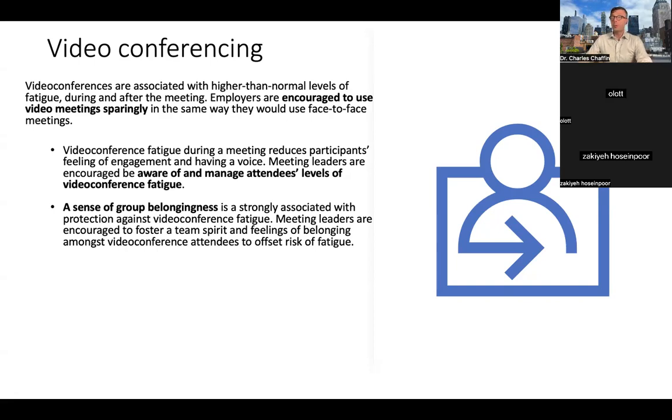A sense of belongingness is really, really important. It's a challenge. The epidemic of loneliness was serious before COVID, and now it's even worse. And when it comes to working from home, I understand all the reasons why people want to do it. It's important to note, though, we had a lonely population before COVID, and for some people, I think it's a be careful what you wish for, because those folks felt isolated when they were going into the office, and now they're not even going into the office. It's a bigger challenge. So a sense of group belongingness is really, really important. And a lot of people do a lot of great things with this when it comes to having team spirit and doing things on the front end where it's just some element of sharing something positive, sharing something personal. That's really, really important, right?